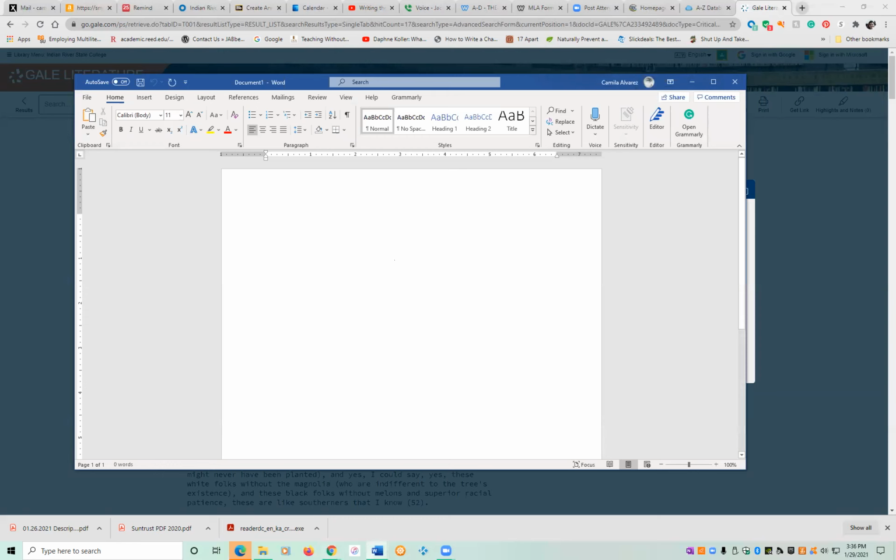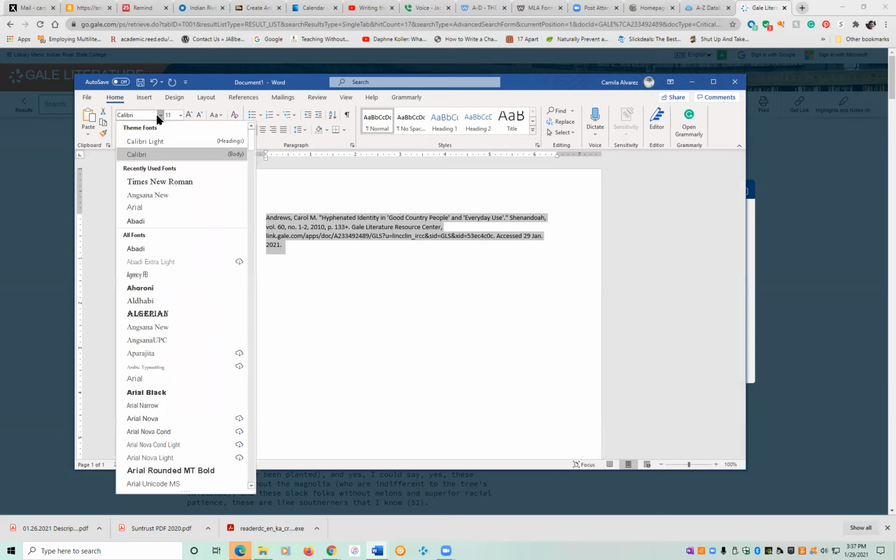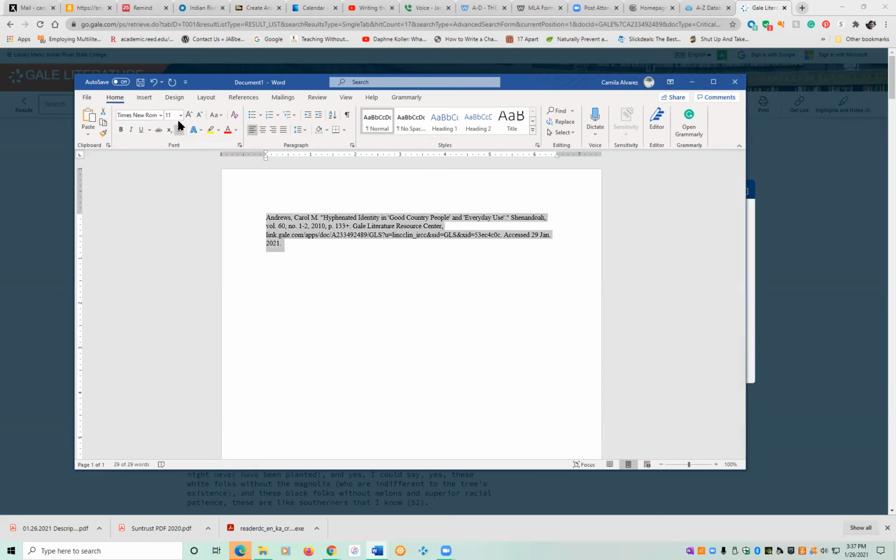And then I'm going to right click and we can merge formatting. We can keep the text. We can keep the source formatting. What I'm going to do is I'm just going to keep the text only like that, because we do want this to be in the proper MLA format that we are using. So you can see when it jumped in here, it's in Calibri 11. MLA format, when you're using that, is Times New Roman. So I'm going to go to Times New Roman, and it's going to be font 12.